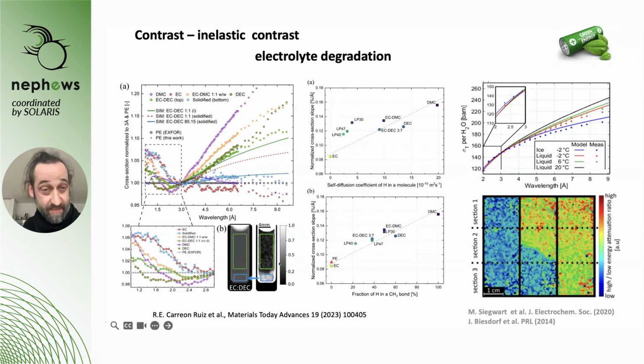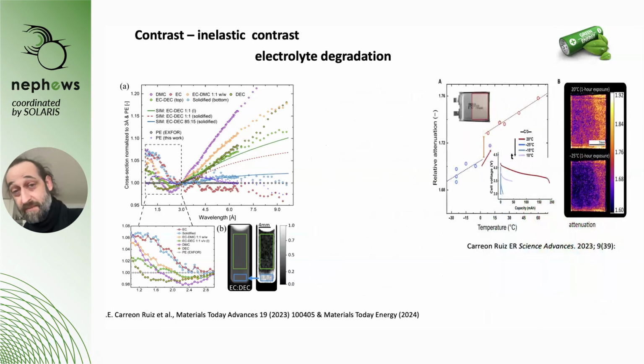But what we see from these spectra is that it doesn't only solidify, but it's also only one component of the electrolyte that solidifies, and this area is then depleted of the other component. And this you can investigate in detail by fitting this attenuation spectra with models of molecular dynamics. And this is a field that is relatively new and that we follow.